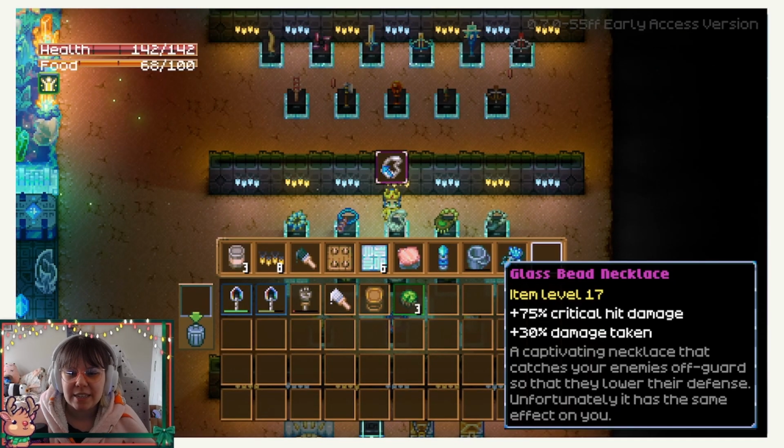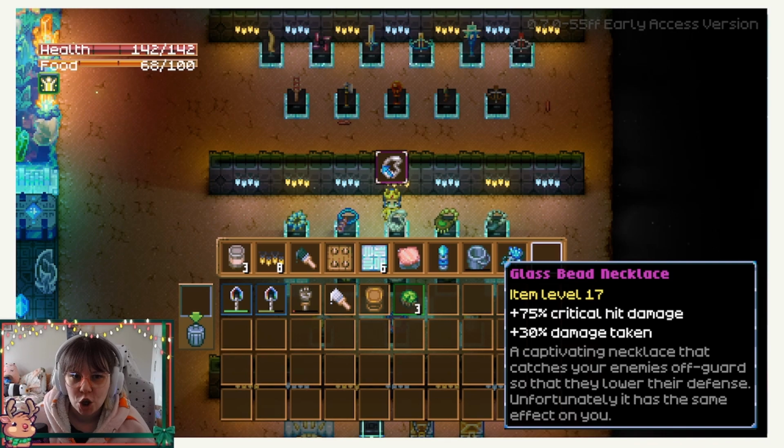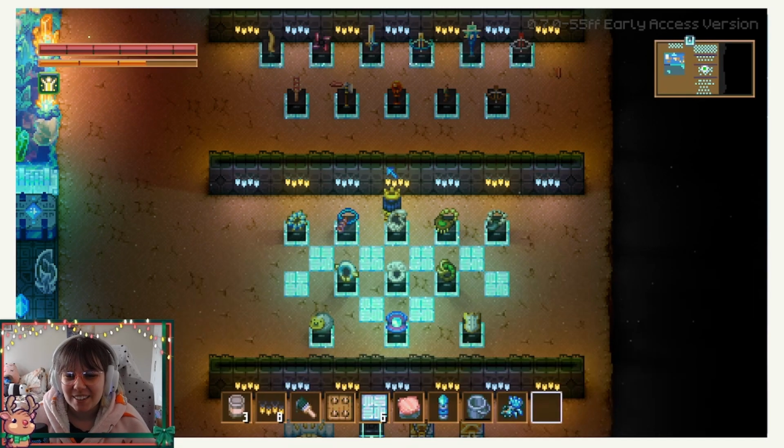Then this one is the glass bead necklace, which is kind of a double-edged sword. You do plus 75% critical hit damage, which is amazing. But then you take 30% damage. So, yeah, it's like a double-edged sword there, basically.